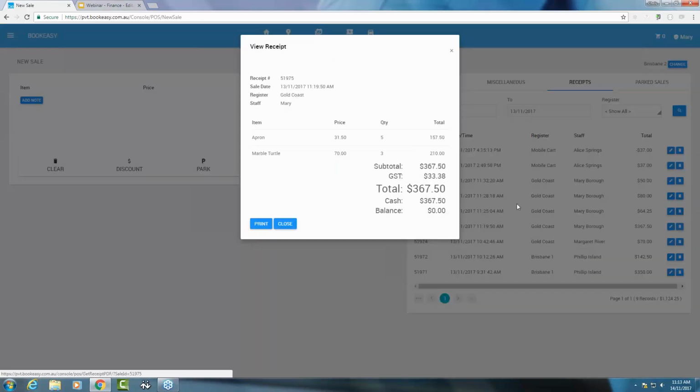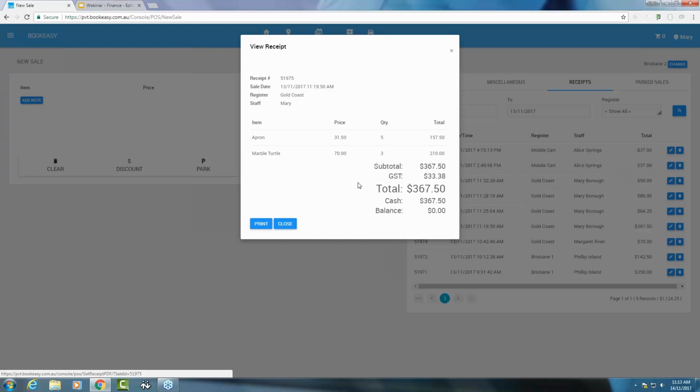That will load the receipt and you are able to print this for reference. Note, you are not able to adjust this sale. All adjustments will be done in the next procedure. So we will look at the way we can go about changing a previous sale, whether it is an exchange, a refund, a void, etc. But by setting it up separately, it will allow us to promote accountability and transparency within your centre.